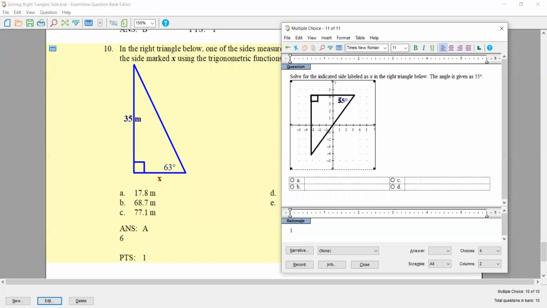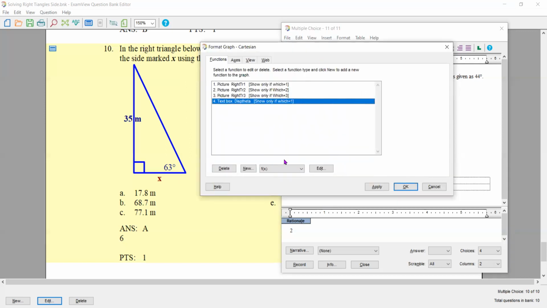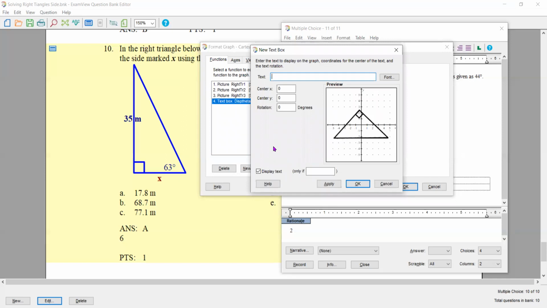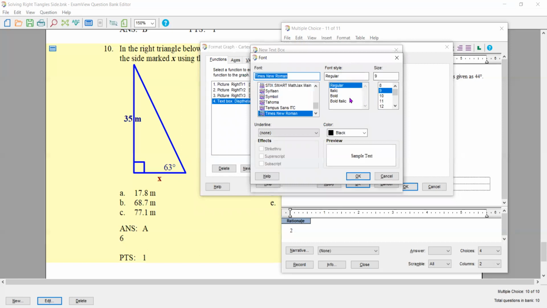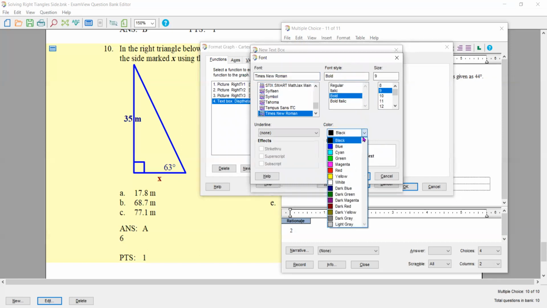Okay. Now you see. And so now this is situation number 2. So I go to number 2. The angle is 44. So I will put a text box. And this is, again, display theta. And I want a font of, I want it bold. I want to make it dark blue. I can change colors if I want to, you know. And then I will, no, I'll leave it blue so that it always looks the same.